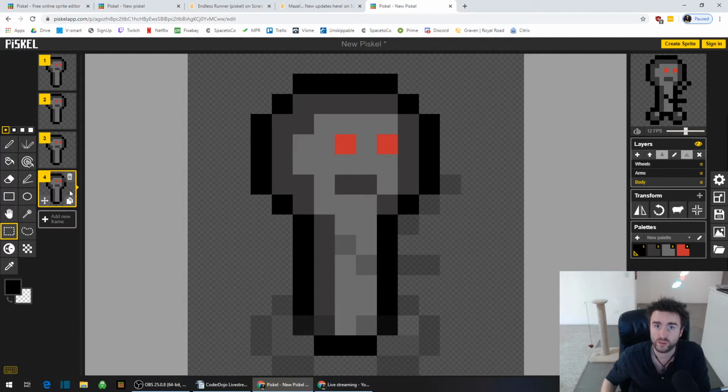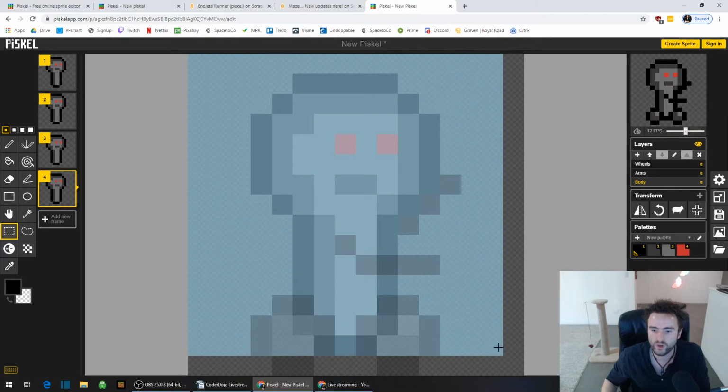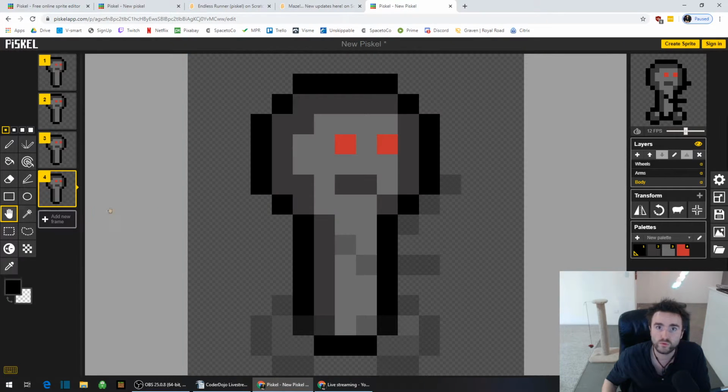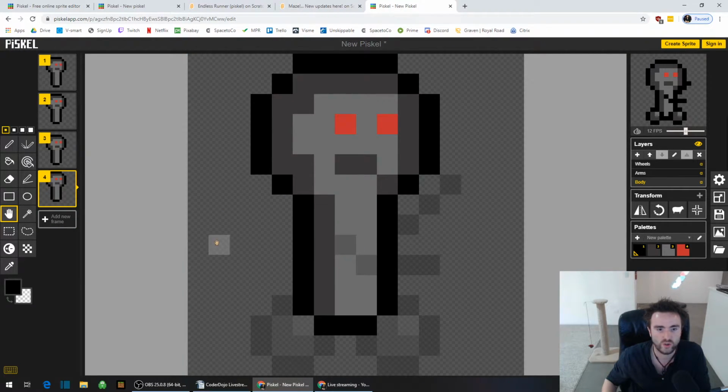And then I'm going to do the same thing, rectangle selection with frame number 4. I'm going to grab this. I don't think I can move it around. No, I can't. I've got to go to the Move tool, drag the whole thing and put it up one. All right. So currently now it's just popping up and down like this.